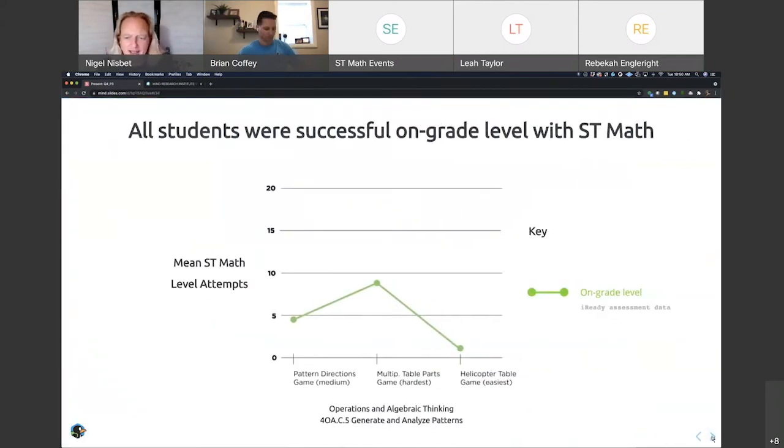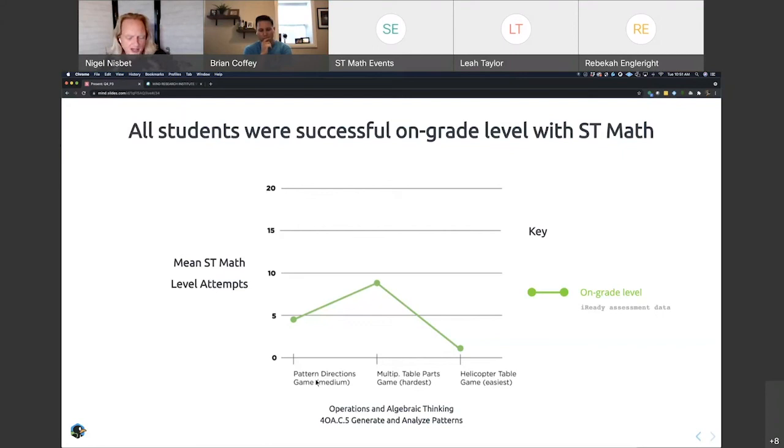And so one thing that we've seen that I think really speaks to why this can be such an effective tool right at this moment, and Brian, I'll let you talk a little bit about the math culture that you've seen grow around this type of thing when it's implemented, is we actually looked at students and how they made progress through ST Math.